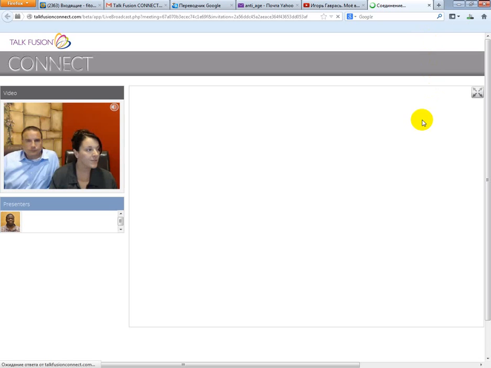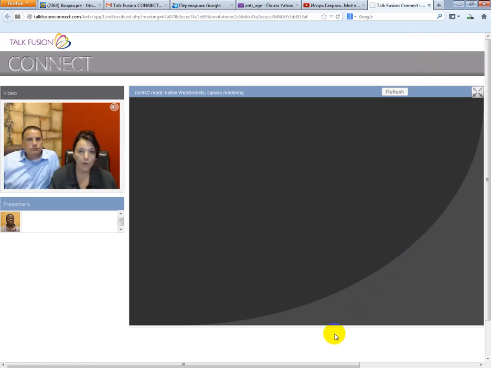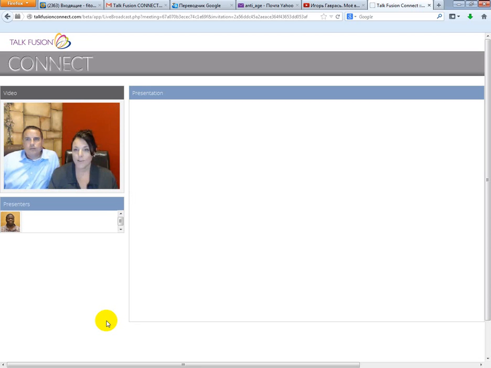So also you can search the web and you can pull up different websites. Take a look at talkfusion.com, and you can navigate the site and share with people, right? And you can take them through. You guys could log into your account. We're going to be doing product trainings here at TalkFusion Corporate, and you're going to be able to log into the accounts, show them how to send a video email, video newsletter, use TalkFusion Connect, and all of that. So all of that is coming very, very soon.